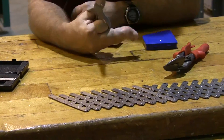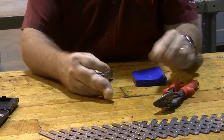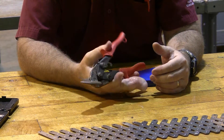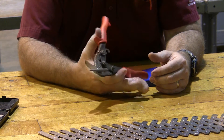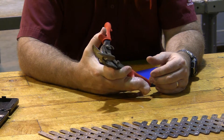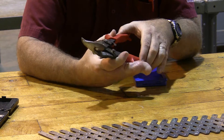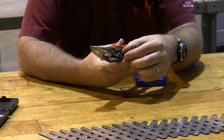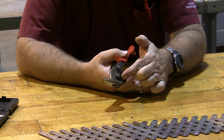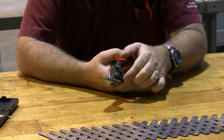You probably should have a set of scissors — you'll need them for several different things. And you're going to want to have a pair of snips. Buy nice snips. This is one of the places where I don't say go to Harbor Freight, because Harbor Freight snips don't cut. You need to get a good pair of snips — Craftsman, Weiss, Snap-on, whatever — but get a good pair of sheet metal snips. And only cut sheet metal with them. Don't ever lend your snips out to anyone, because they can get damaged really easily.